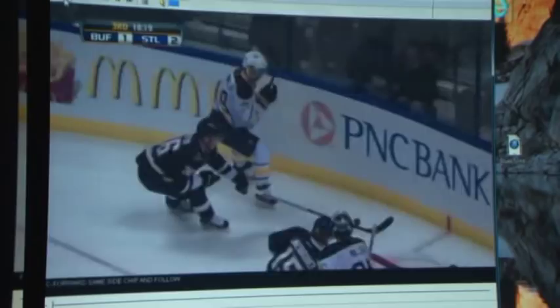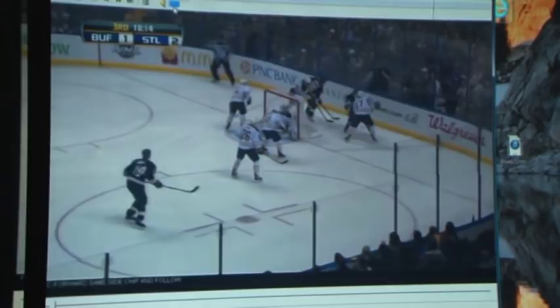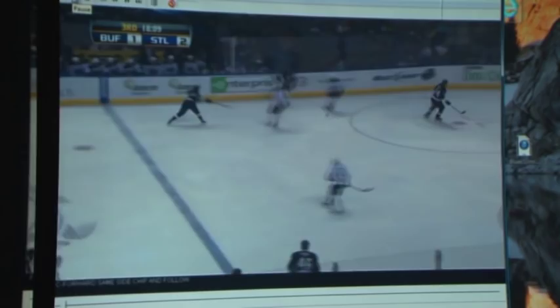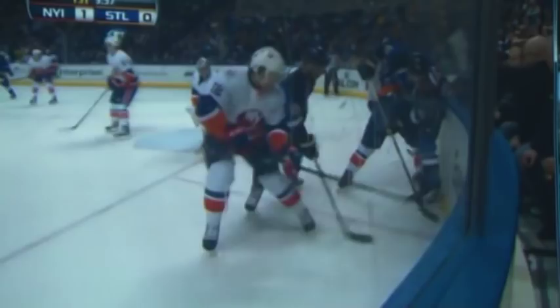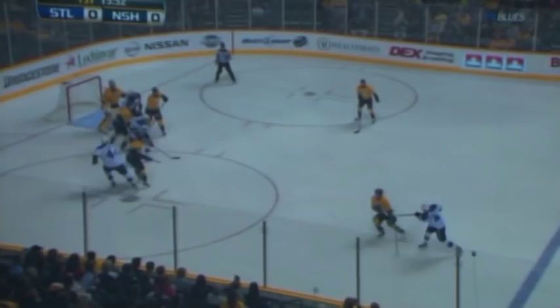Here, D'Agostini chips it and goes and gets his own puck — there's the two. We retain it, and then we'll show you what we do offensively to create puck possession. Here's another one: chipped, pressure, they go D-to-D. Second man's in very quickly. We get it stopped and then maintain full possession of the puck. Again, two on the chip — first guy, second guy quick. We want our second guy to beat their second guy in.